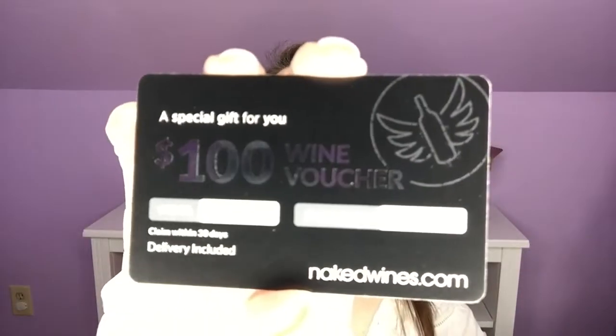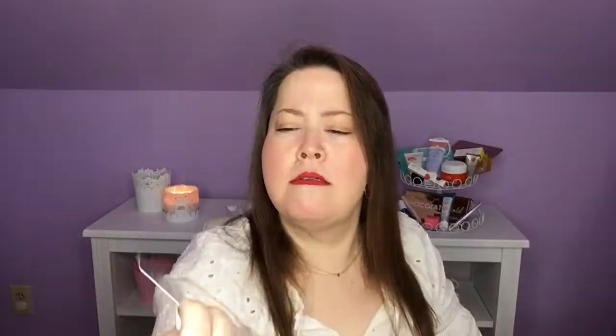Sometimes they make some of these so hard to get into. So when we open it, we have right on top a couple of coupons. One is a $100 wine voucher — we get a lot of these. I drink wine, but I can't drink this much. I'll put this up here in case anybody has any interest in it. If by chance that's not showing up and you'd like me to let you know the number, just let me know. And we have more HelloFresh, but I'm going to keep this because I've just ordered my first HelloFresh.